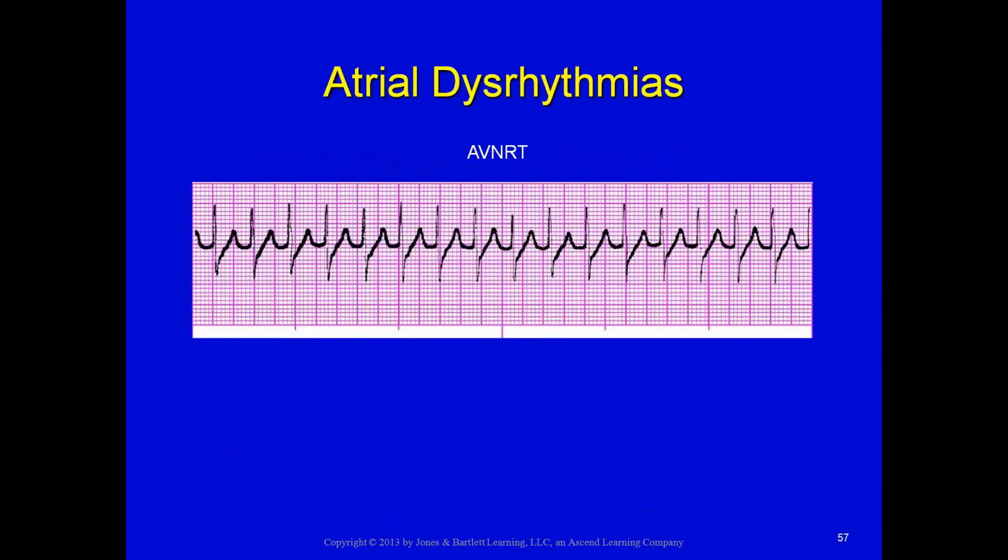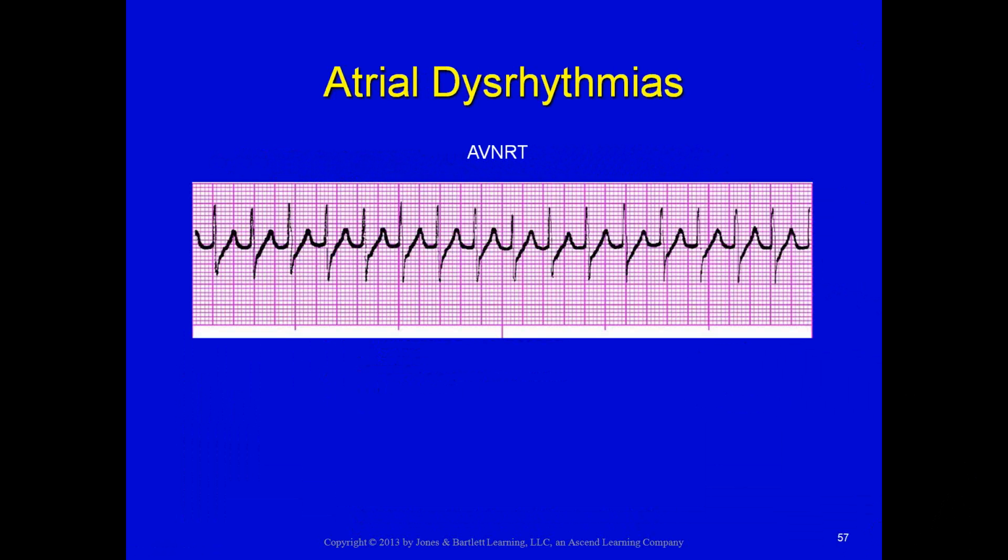So here's an example of an AV nodal reentrant tachycardia. You can see that the rhythm is nice and regular. The rate is 160 on this particular strip, but I don't know if those are P's on top of those T's or are those just T's. I don't know. It's very difficult to figure that out. But what I do know is that with this rapid heart rate, the QRS width is normal. So conduction through the bundle of His and the right and left bundle in the Purkinje system was normal as well. So this rhythm, because the QRS width is normal, has to come from above the ventricles.